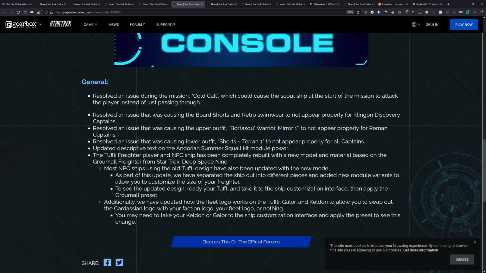This update basically divides the model into 3 different parts, and you are able to customize the middle portion to shorten or lengthen your freighter to determine how many cargo pods you want to have on it. So it was a nice exterior update, but there's no change to the interior. But it's nice to see older ships like that getting a skin refresh.